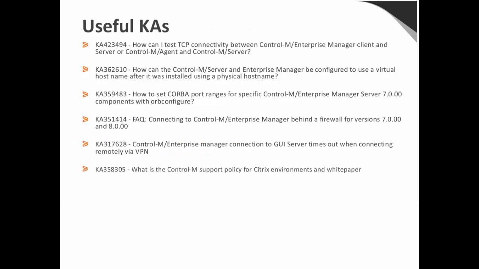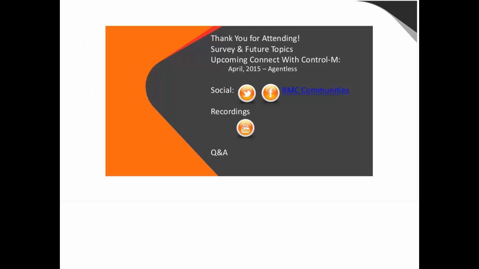The useful KAs, which I've been tempting people about, you can see on this list. We talk about several of the items that I've demonstrated in the scenarios. They're run through in these KAs. The knowledge article regarding the Citrix environment and the wrappers to launching the GUI. There's another knowledge article which discusses some issues which you may encounter if you have a particularly slow remote connection. So, very handy.